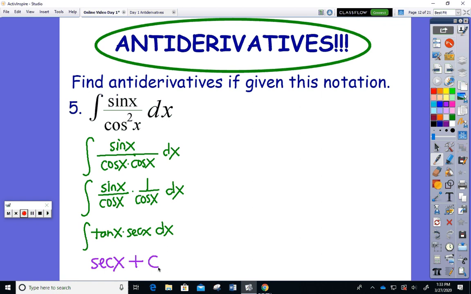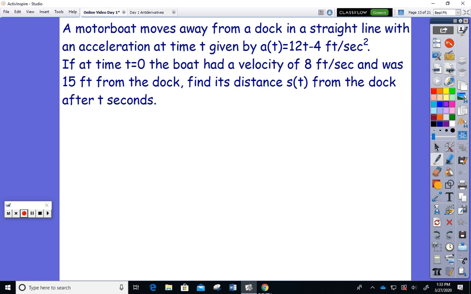So I'm trying to tell you that a lot of these, if you work with your trig identities, you'll get it into a form that looks familiar, okay? So I just wanted to remind you, trig identities are all that and more. So we're going to finish with 2 word problems for today. Just 2. Yay.